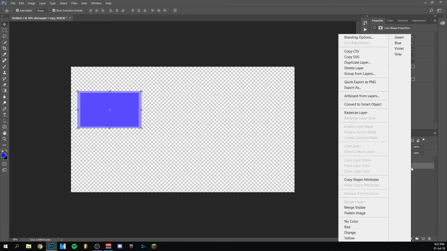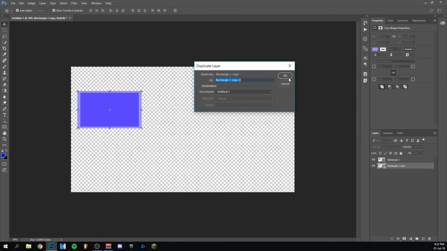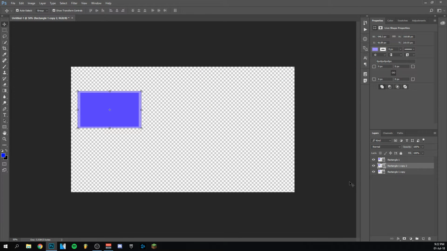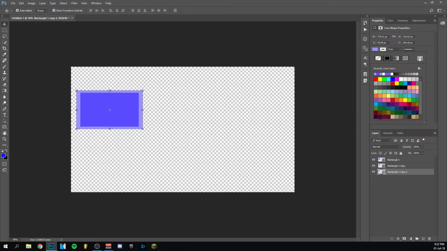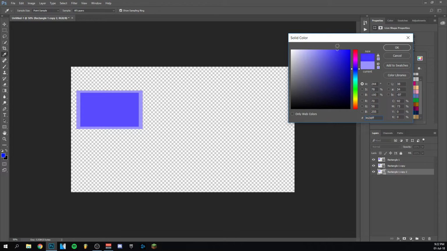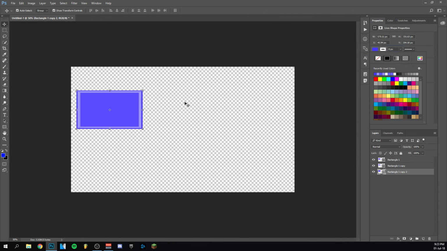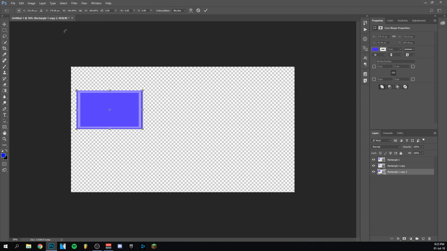Actually, I'm going to do a third one. So I'm going to duplicate it again, and maybe you guessed it, I'm going to make it even bigger. Going to put it all the way down here, the layer. So there you go. Click this again so it has the same size. And I will have to change the color to see the difference. So this is actually going to be a darker blue. Somewhere around here should be good. As you can see, still too small actually in comparison to what I did before. So let me just do this.